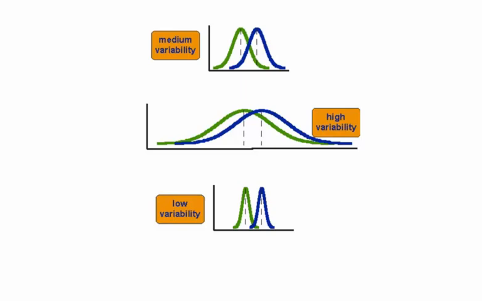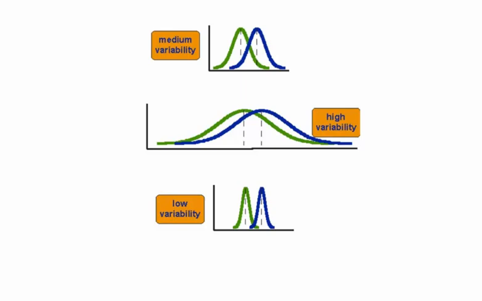And we can also see that because there's some overlap between the two distributions, they share some of the same scores. But below that, in figure 2, we see where there's high variability, and the two groups almost look identical to one another, even though the means in the second figure are the same exact means as in the first figure. In this case, the distributions with high variability share many, if not all, of the same scores.